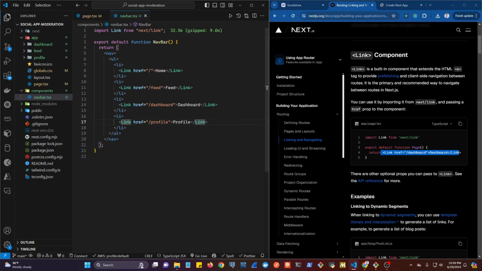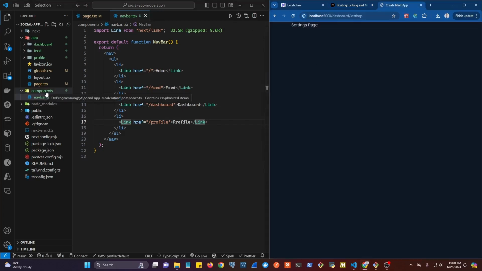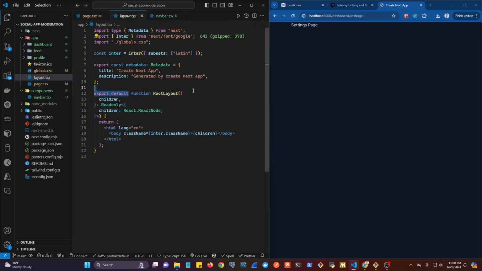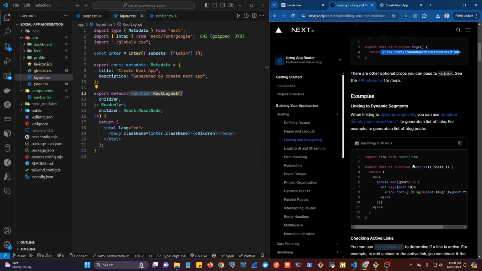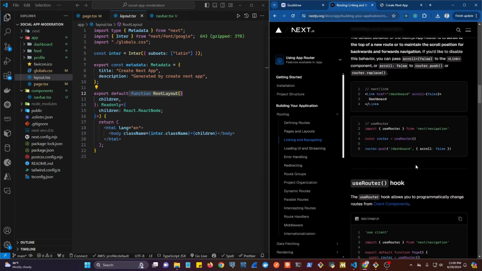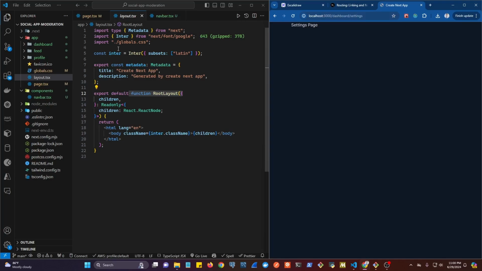So right now we should have a navigation, no styling at all, but let's just import the navbar. We have our components folder here, and we need to render this navbar. But where do we render it? We have a home page, but we don't want to do it in here. We want to render this navbar inside of the layout or the root layout component. They also explain the same thing somewhere down here about the root layout. So we're going to import this component and render it inside of the root layout.